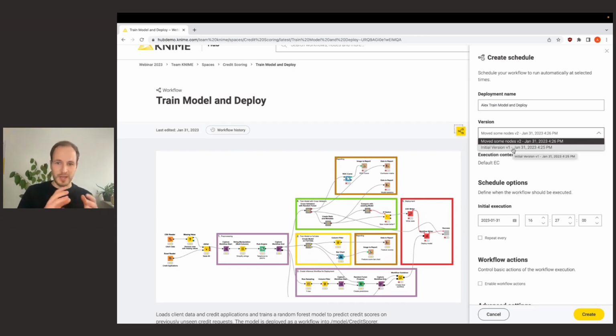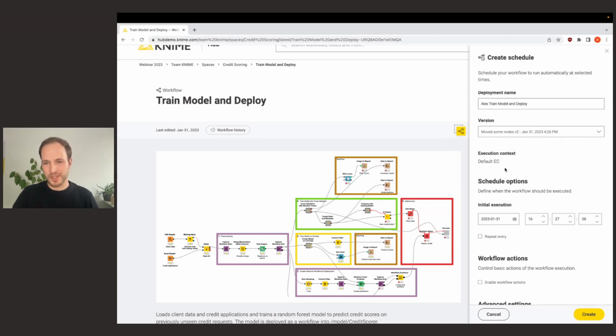This schedule being tied to a version is also a new thing in Knime Hub, and I think it's great because now if my colleagues upload something to Knime Hub and overwrite my workflow, they are not messing up the version I want to run in the schedule, but the schedule keeps running by pulling always the version that I selected here. Then we can also select an execution context if my team had multiple, but in this case, there's only one.